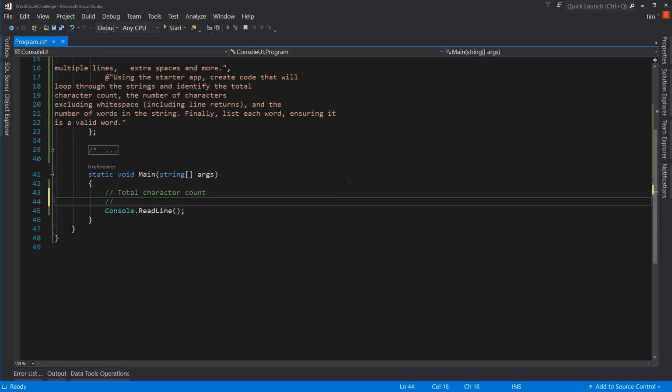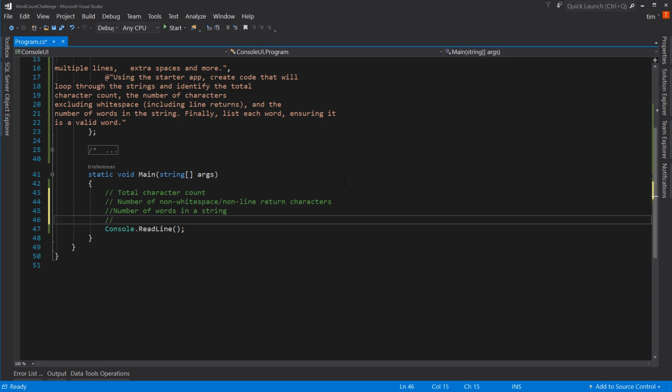Next, we will do the number of non-white space, non-line return characters. Then the number of words in a string. And then finally the list of words. So that's the normal challenge.